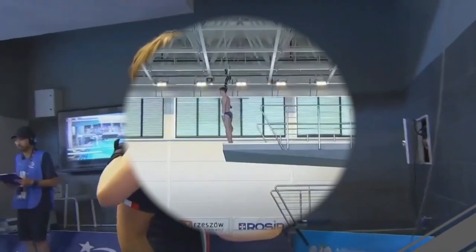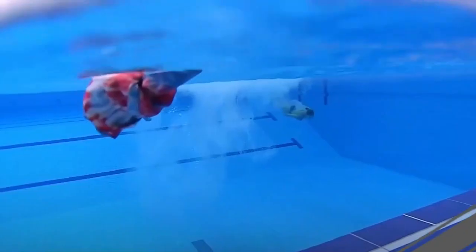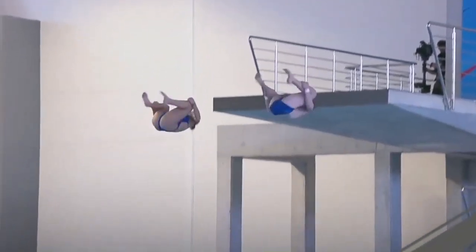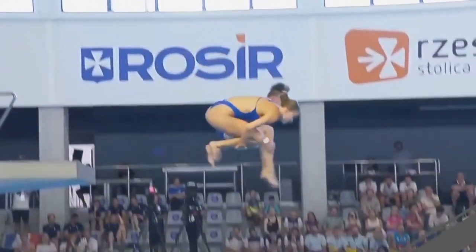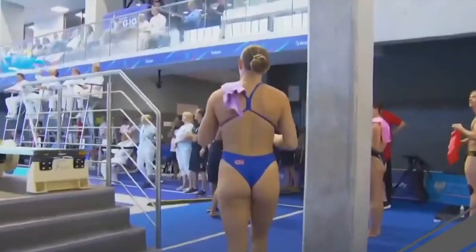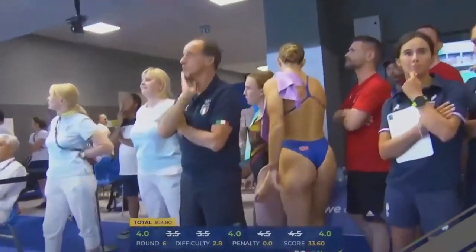Team Norway — Ellie Tuxen and Isaac — perform a reverse two-and-a-half somersault tuck for their final dive. The synchro is very good up until the end — they were perfectly together jumping and spinning — but Ellie comes out past the vertical, way too late and too far high, and goes over. Fours from the judges: 33.60 points, leaving Norway with 303 total points. Norway has no more chance of getting a medal.